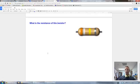One more for you to try in this lesson. This time around, you are going to source your own color band chart. They all are the same. It's standard information, but now you're going to have to Google search your own color band chart. And you have to figure out the resistance of this resistor. If it's hard for you to tell the colors, they are orange, white, yellow, and silver. Those are the colors for that one. Figure out the resistance of this one.